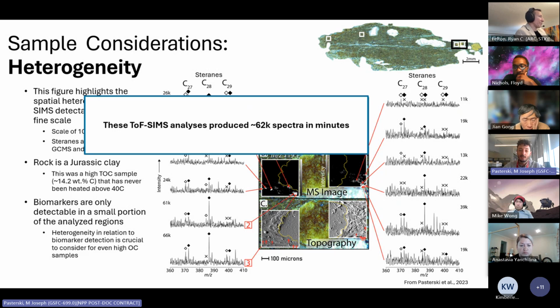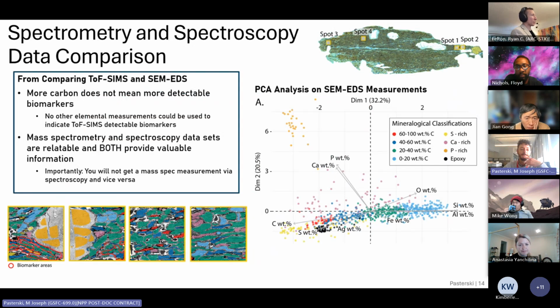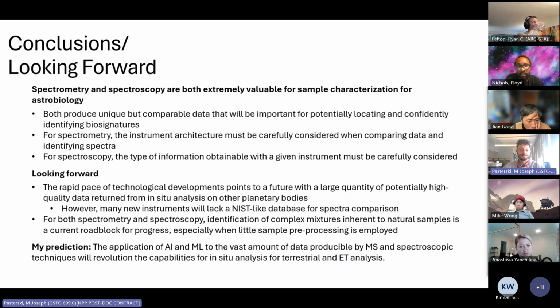What we can do with it is, I think, one of the questions we can hopefully drive to with parts of this workshop. And here I just wanted to highlight that mass spectrometry and spectroscopy data sets are very different and they produce different types of data. But we have shown in recent publications that they are comparable. They augment each other, and they're both necessary, but they are actually comparable through machine learning techniques. So the ability's there. It's just a matter of, can we actually harness it?